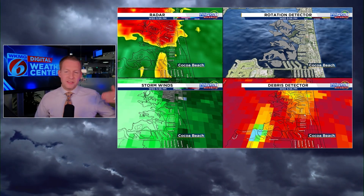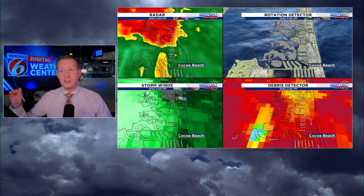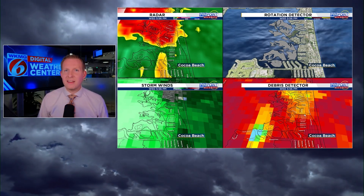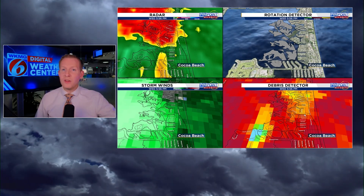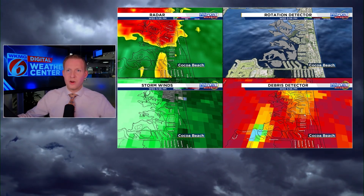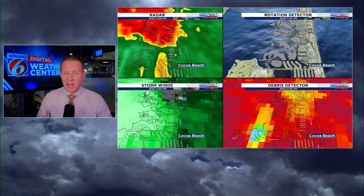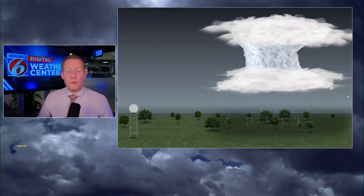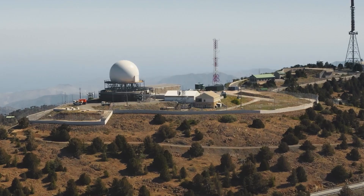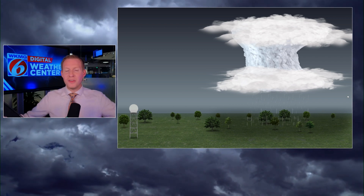That's how we were able to confirm a tornado without ground truth. I know there's a difference between a Doppler-indicated warning and a confirmed tornado, but as you saw during our coverage, we had a bunch of those purple blinking boxes — the indication that we have a confirmed tornado — which should be the heightened level of awareness. Now that we've dissected what we were showing you during the tornado event brought on by Hurricane Milton, let's get into the science and meteorology of how that radar technology works. Point blank: radars help keep you safe and keep you ahead of what is coming — it's an extremely critical tool in meteorology.